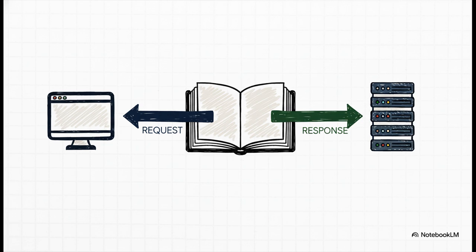Now, for any of that back and forth to actually work, both sides have to be speaking the same language. This shared standard is called HTTP, which stands for Hypertext Transfer Protocol. It's the set of rules we mentioned earlier. It's like the grammar that makes sure the client's request and the server's response are perfectly understood by everyone. You could say it's the official language of the web.